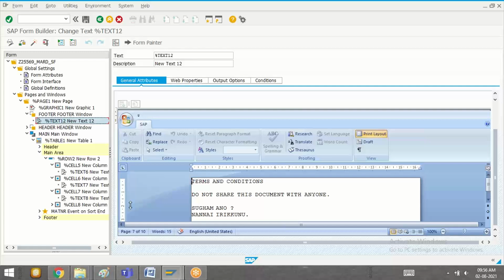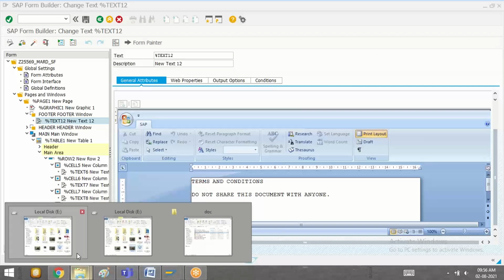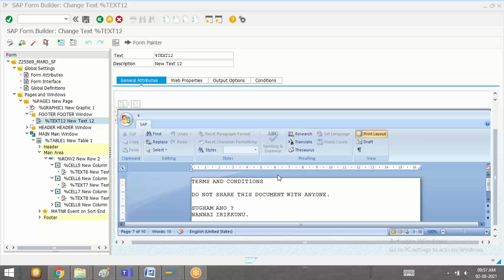Did we use MAST table? The smart form that you have done with MARD table, I'm just trying to give you on another table. You can use any other table and get a similar concept there. You need to do the exact kind of a scenario.